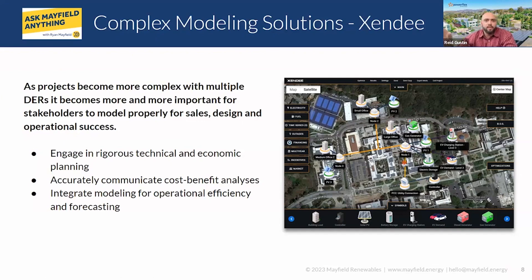Knowing all of this information ahead of time will help build a system less expensive and faster. Our end customers are looking for CapEx reductions and timeline reductions — everything's taking so much longer. Having this level of granularity and visibility in the beginning, and then using these same algorithms and strategies that you built into the initial forecast in the actual operation and optimization of the technology once it's installed and deployed, is crucial for bankability.